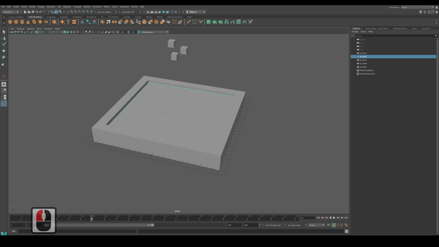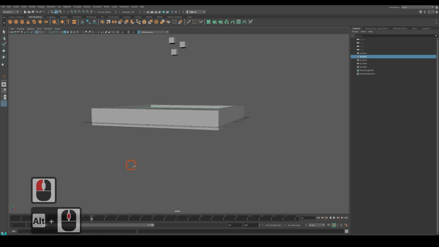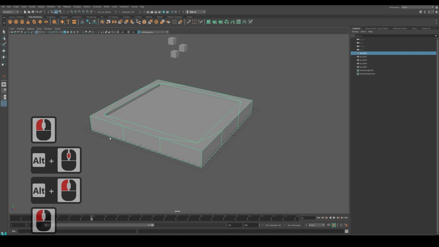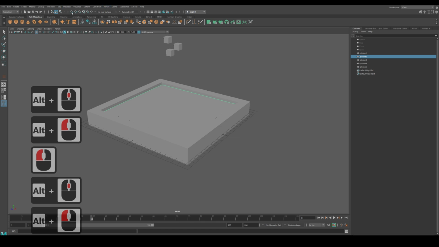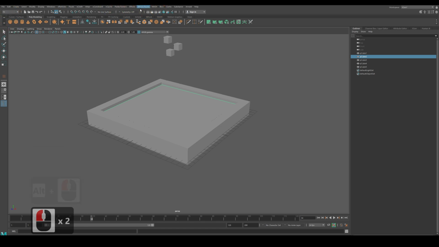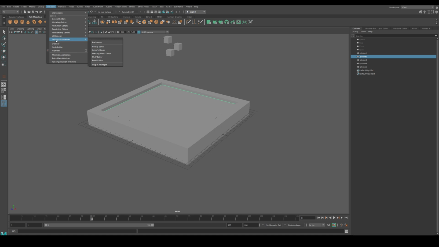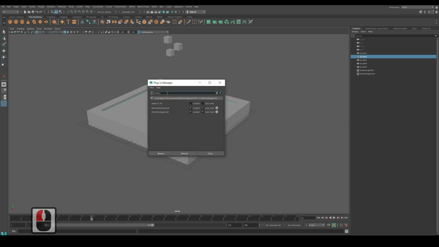Okay, so let's see a more complex liquid simulation. Here we created a pool, so to speak, and this will be our body of water. So now I will go to FX, of course, and to Bifrost Fluid. It might happen that it's not here. If you don't see Bifrost here, you would go to Windows. It will depend on the version of Maya that you have, but Windows, Settings, Preferences, Plugin Manager, and I will look for Bifrost and make sure that all plugins are loaded.